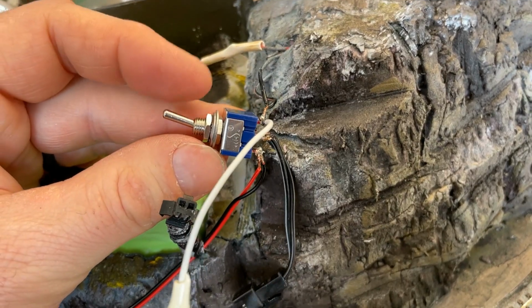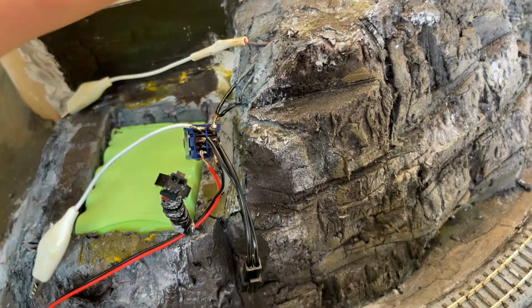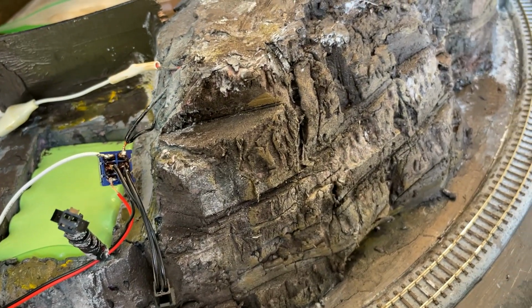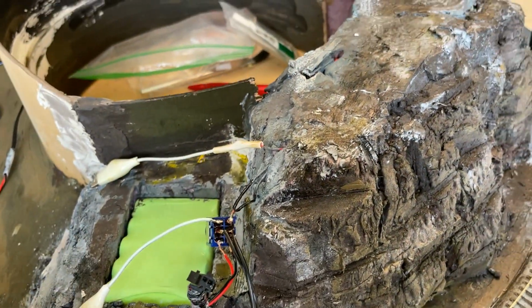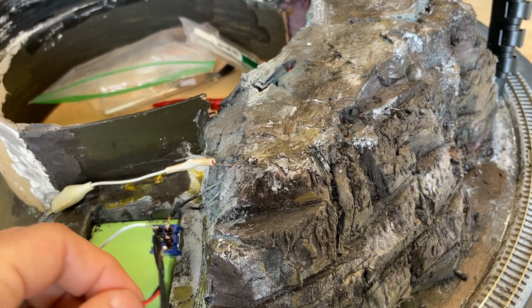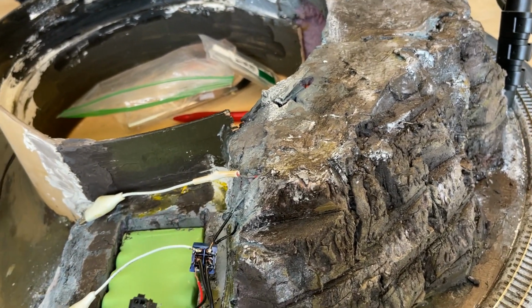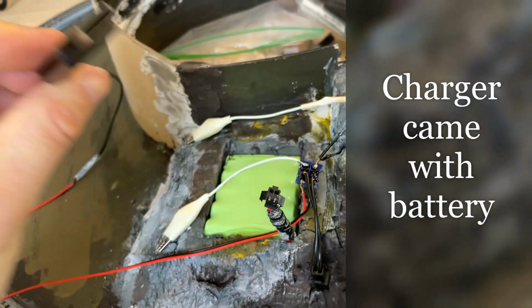So when you flip the switch one direction, it'll provide power to the motor and to the track to make the train work. You throw it the other direction, it will connect the battery to this charger, USB charger.